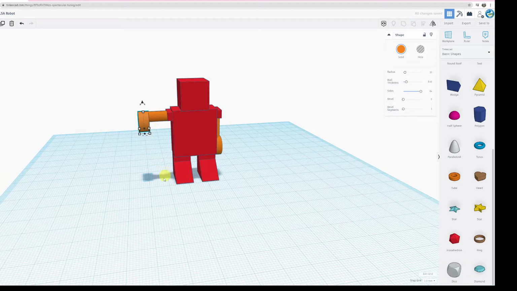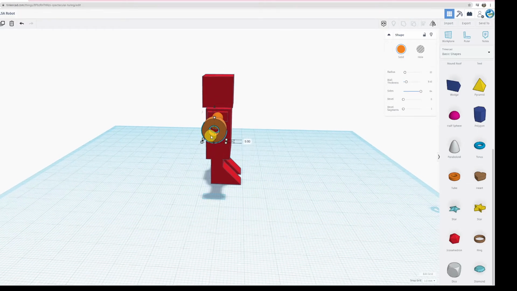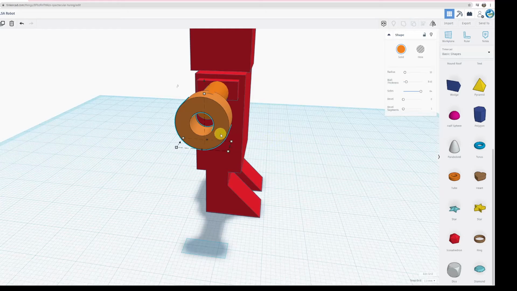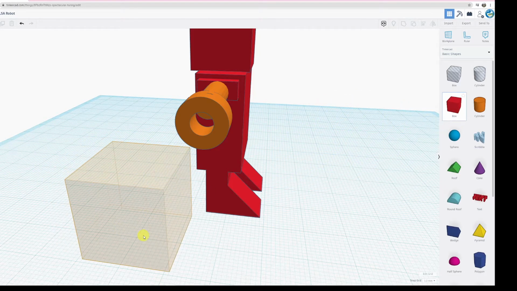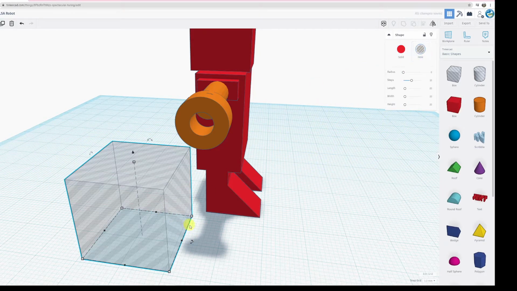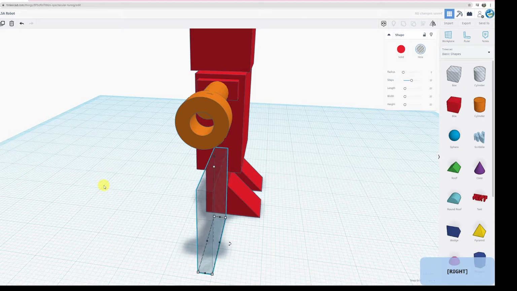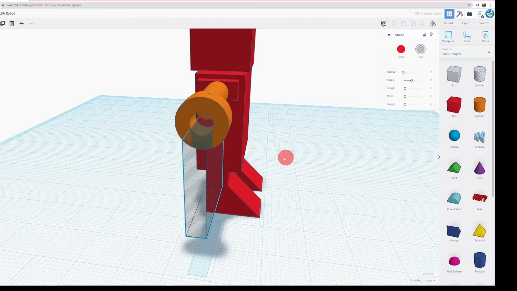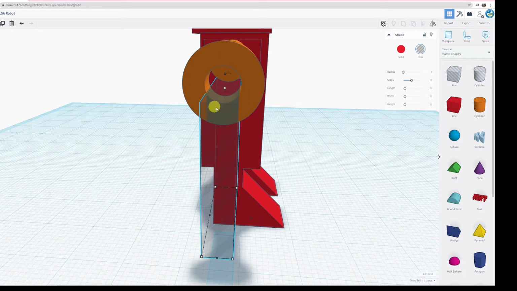Now, my robot is holding a tube. So what I want to do here is actually cut out a little bit of my hand so that it can hold the tube. So the way I'm going to do this is by using the hole tool. I'll put a box there and make it into a hole, and I'll make it really thin, and then I'll use my arrow keys to position it. And you'll see here, oops, I'll drag it up, and you'll see it's left a shadow on my object, on my hand. Now that shadow is what is cut out of the hand. Anything in shadow is what's going to be cut out.